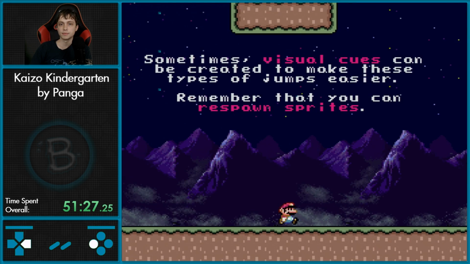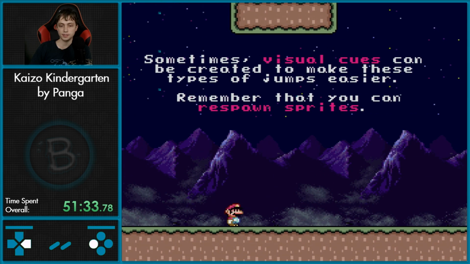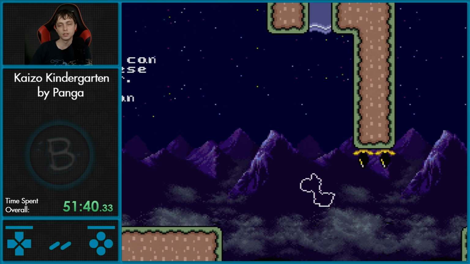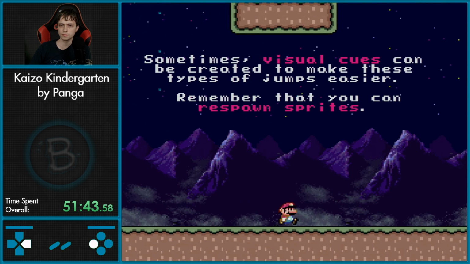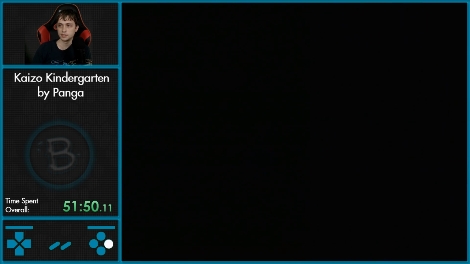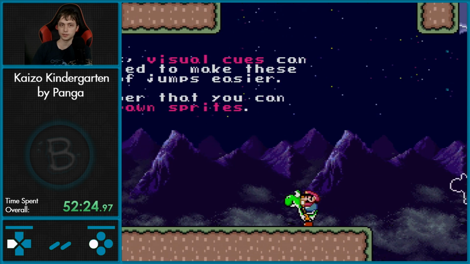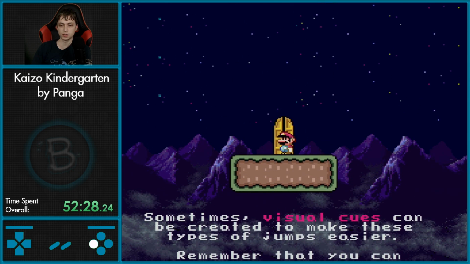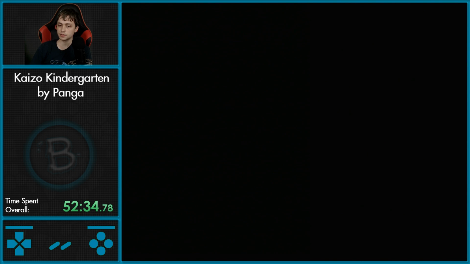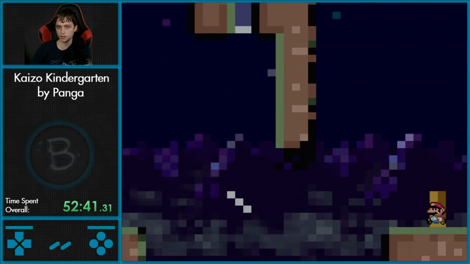Whoops. Why is this platform up here? Is that some, can I save this Yoshi somehow? That's gotta be it, right? There we go. Okay.